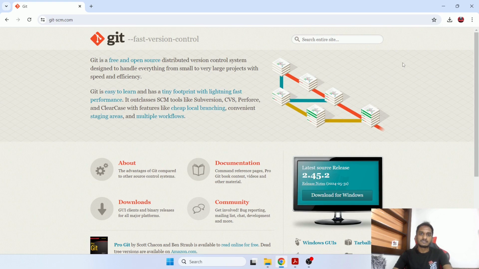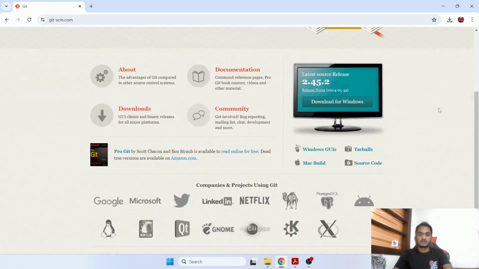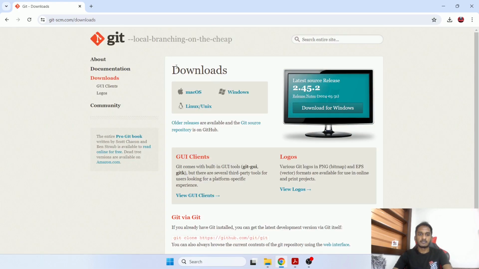Before working with GIT, as with any other software, you need to install GIT. Using the GIT website, you can download the particular version based on your operating system and then install it. After that, we can start using GIT. Under the downloads page, you can see it lists the different operating systems, and based on your operating system, you can download it. For example, I am using Windows and I will download the Windows version from here. The latest release was 2.45.2, and likewise you can download it and proceed with the installation.